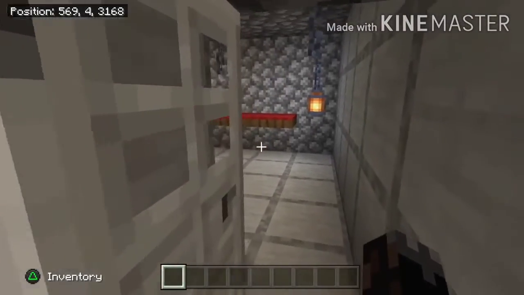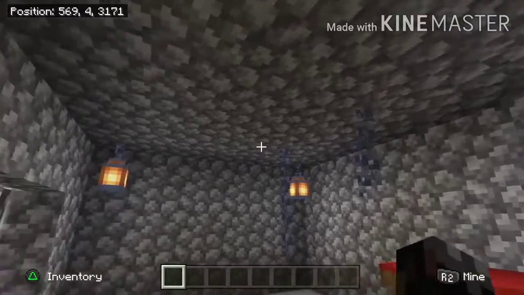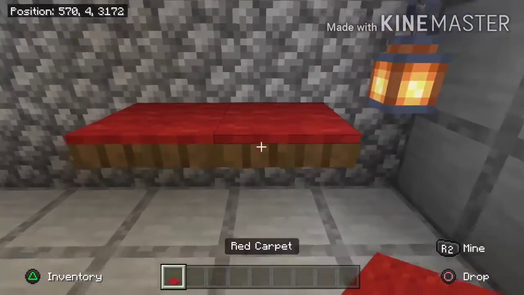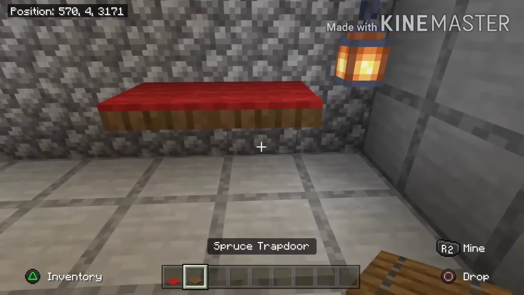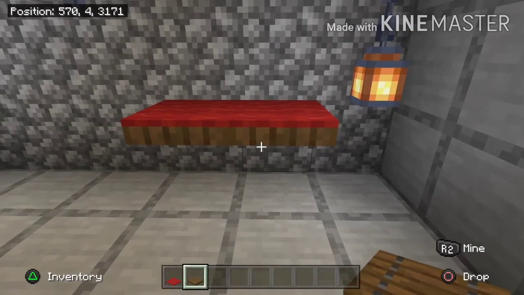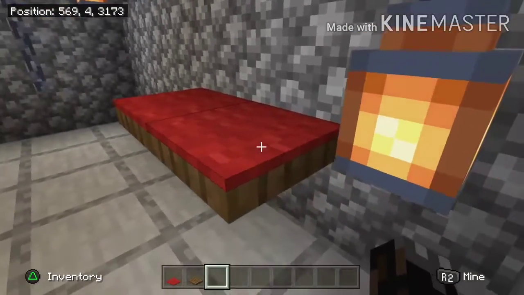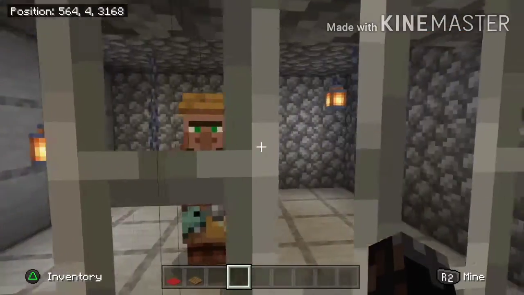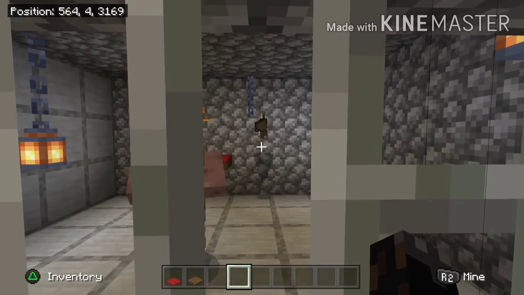Now if we were to go into the cell, like I said before, more chains and lanterns, and we also have a bed which is basically made of carpet and a spruce door to make it look like the bed is being hung up by the wall just like a prison. And these cells also carry bats! Although with what's happening these days, that thing should not be in here.